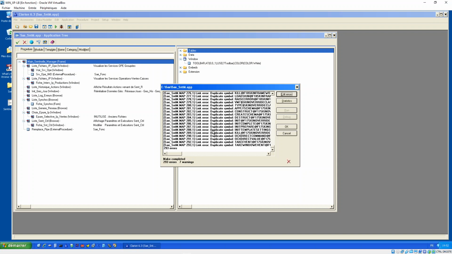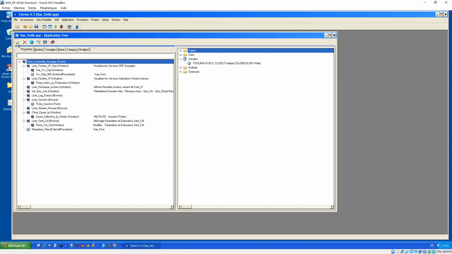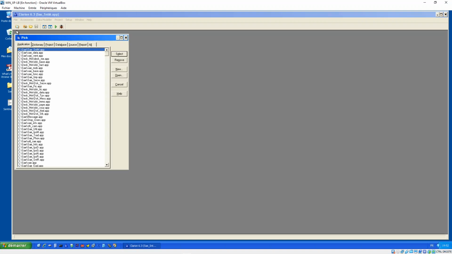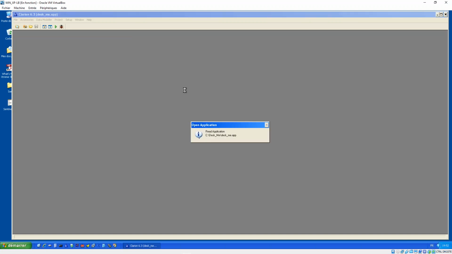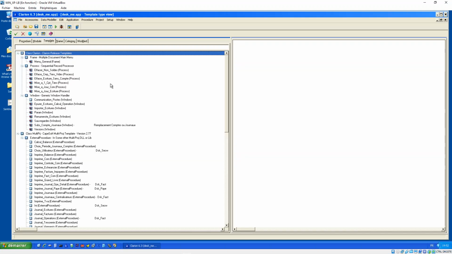Look, duplicate symbol. On all frames, I have the same. But can I show you another app? This one is another app, and it also has data, but I didn't use data. I used it directly on the frame.